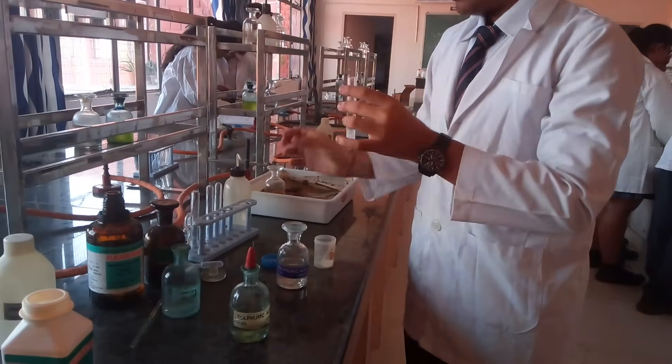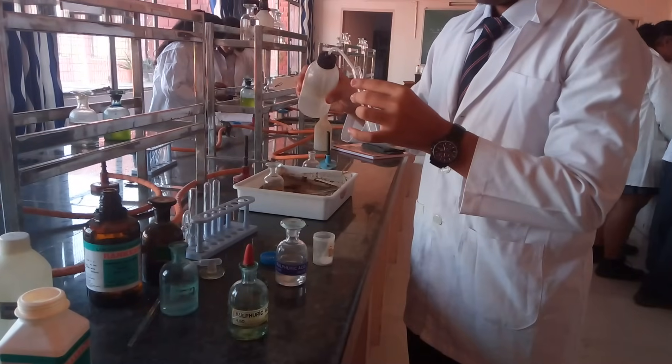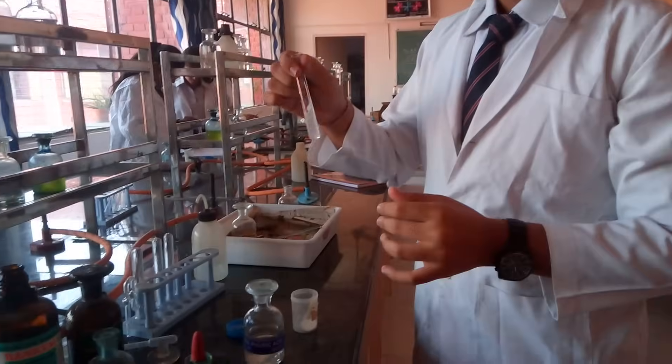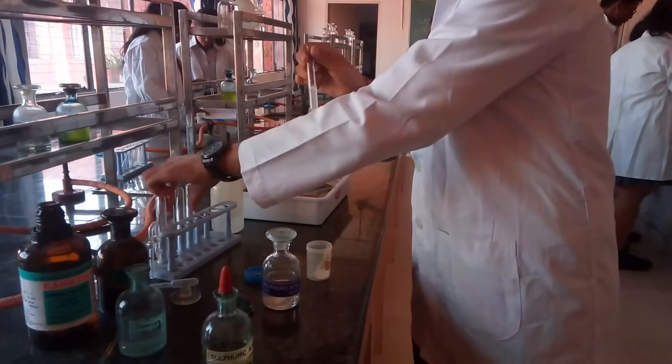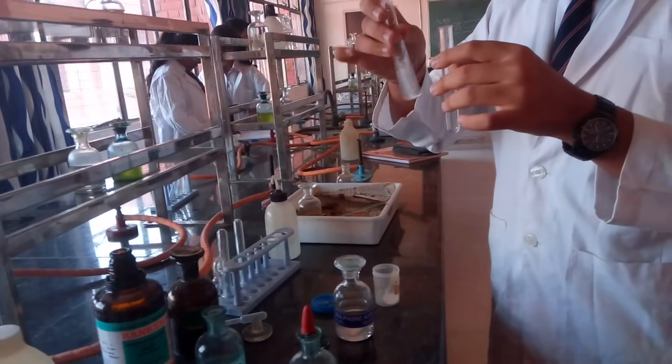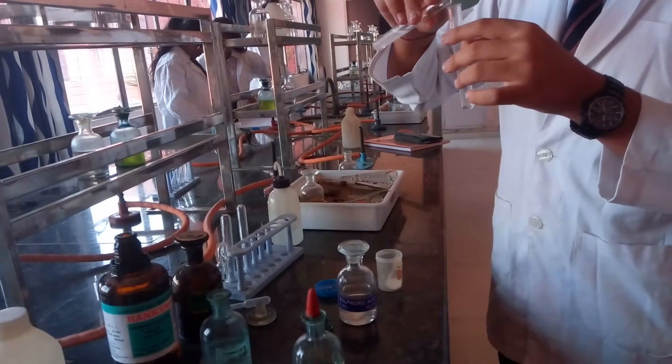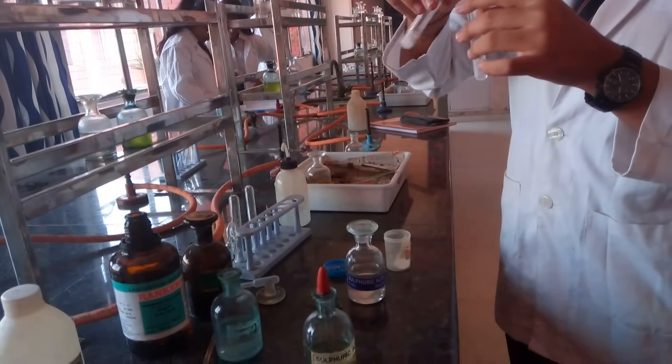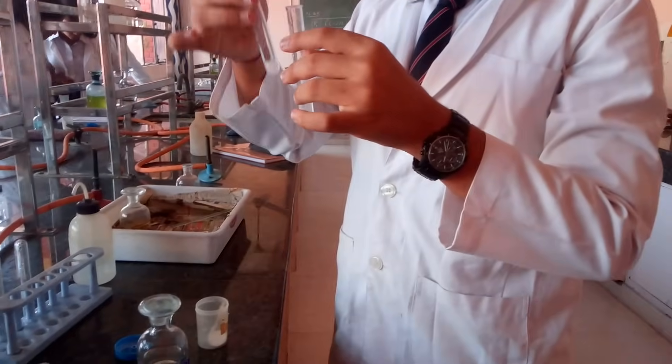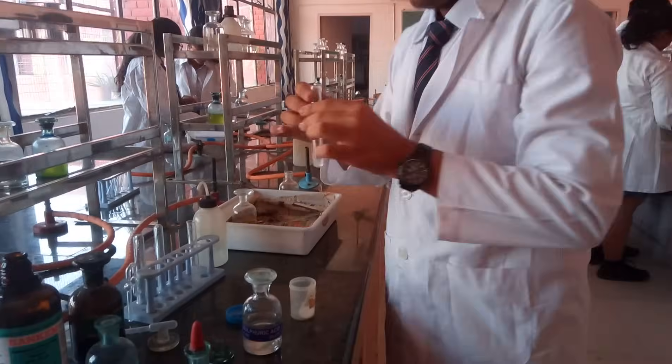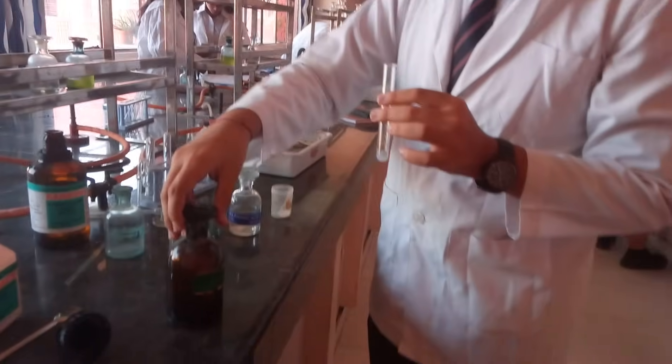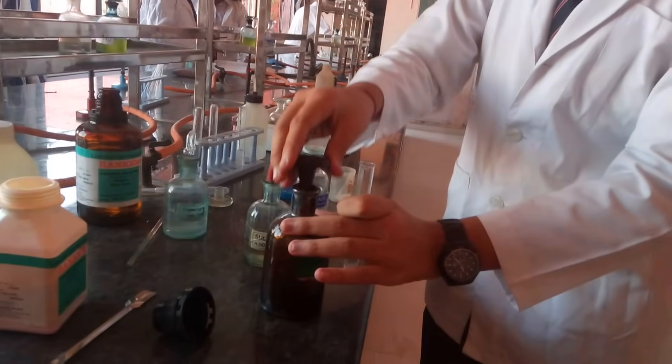Once your original solution is ready, add a little more of water. Take one ml of this in a separate test tube. Because we will be using the OS if you need it ahead for your cation analysis. To this add silver nitrate. Silver nitrate is always added to the original solution.